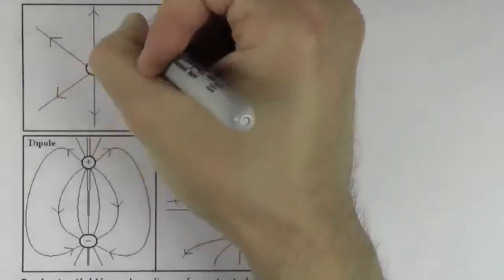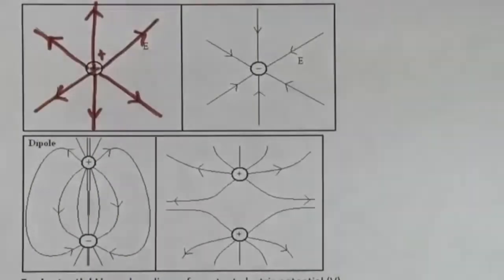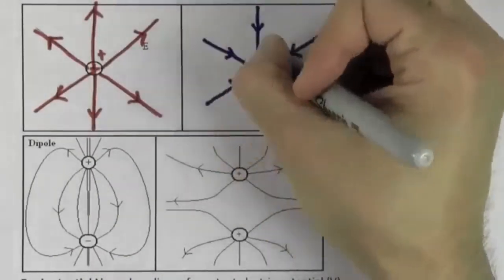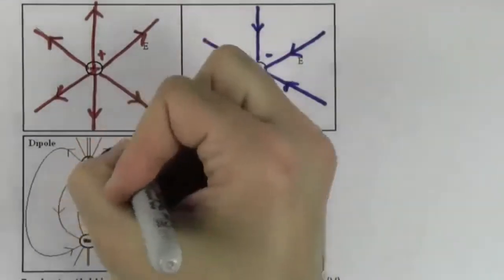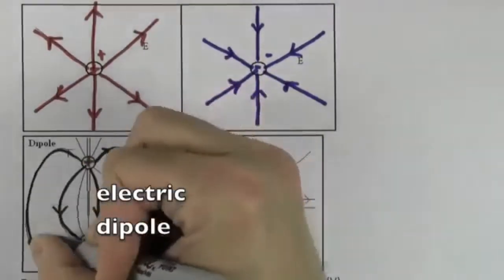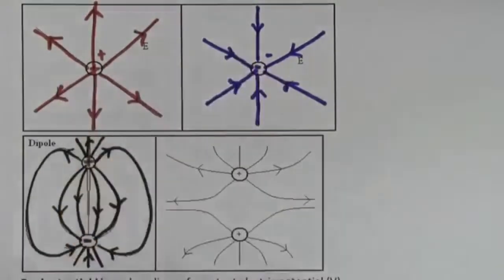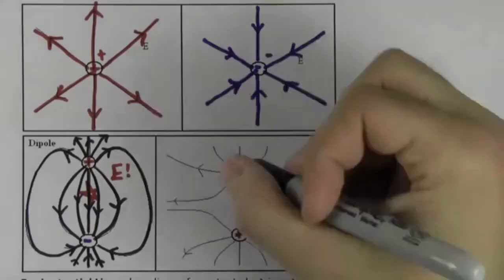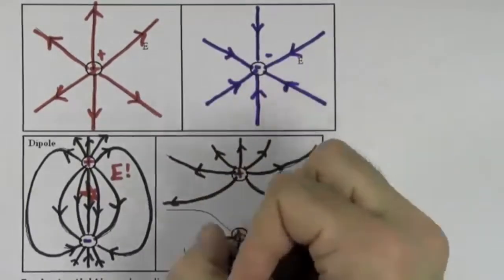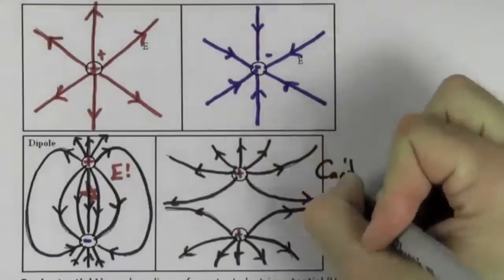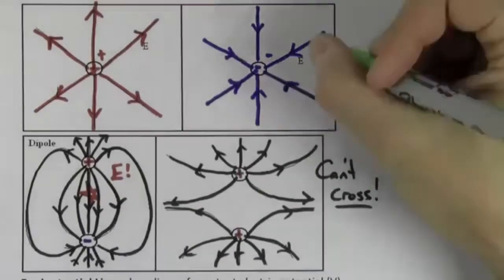Electric field lines point radially outward from a positive charge and they point radially inward towards a negative charge. A positive and negative charge placed next to each other is called an electric dipole. One of the rules for electric field diagrams is that the electric field will be largest where the electric field lines are most closely packed together. If you were to put two positive charges or two negative charges next to each other, they would create an electric field diagram that looks something like this. Another rule for the electric field line diagrams is that the electric field lines can never ever cross.